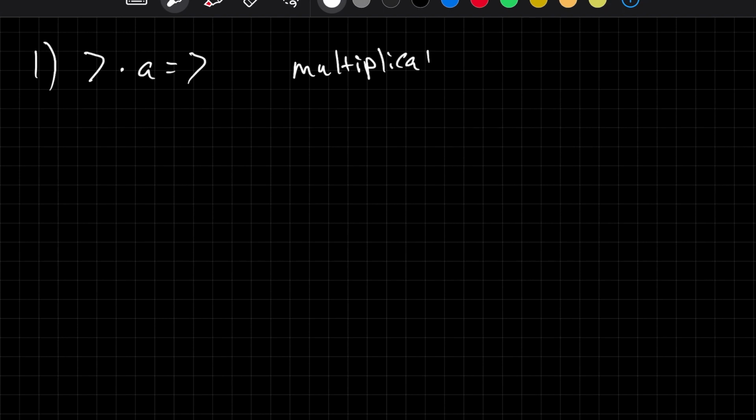Okay, so let's try to name some properties. I'm going to give you an example and you tell me what you think the identity property is. So let's try 7 times A is equal to 7. So let's think here. 7's on the left-hand side and 7's on the right-hand side. So therefore A must be 1. So if A is 1, this is the multiplicative identity property.